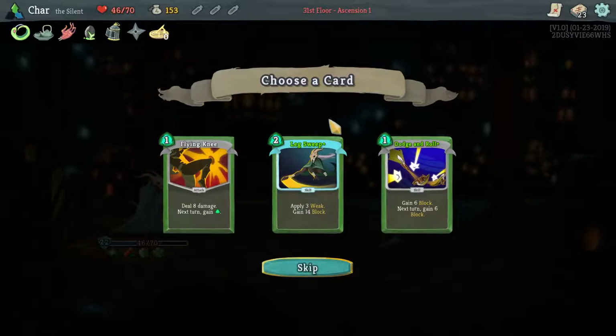Sundial. Sundial's not that good for us. Another leg sweep, huh? I don't think we need that many leg sweeps, even though it is really good. Flying knee is fine too, but we don't really need the flying knee. I really like leg sweep. It's pretty good.